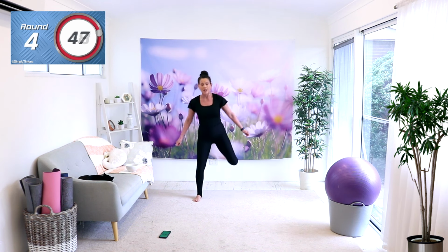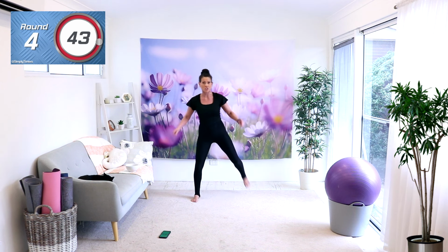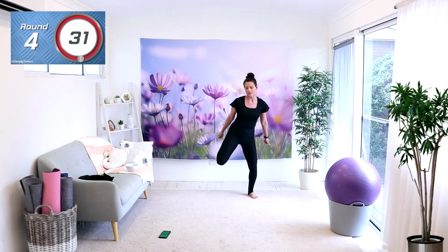Now, unfortunately, I don't think it is possible to totally get rid of cellulite unless you have some sort of invasive procedure like liposuction. And they've got these other ones nowadays where you can kind of melt it and do all sorts of laser stuff to it. So if that is the route you want to go, then I think there's quite a good success rate with that.